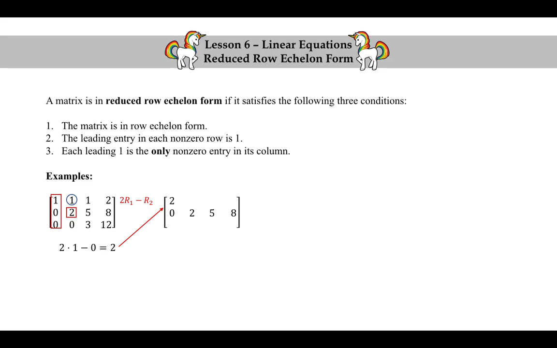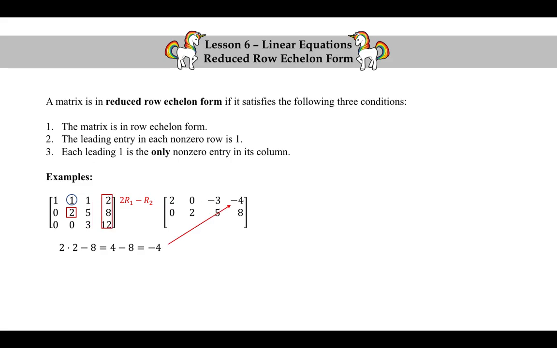Let's go ahead and, column by column, fill in the entries in the first row. We have 2 times 1 minus 0 is 2. 2 times 1 minus 2 is 0. 2 times 1 minus 5 is 2 minus 5, which is negative 3. 2 times 2 minus 8 is 4 minus 8, which is negative 4. We could also just throw in that third row because at this point in time we're not changing that. There's already a 0 in that row below the leading entry.